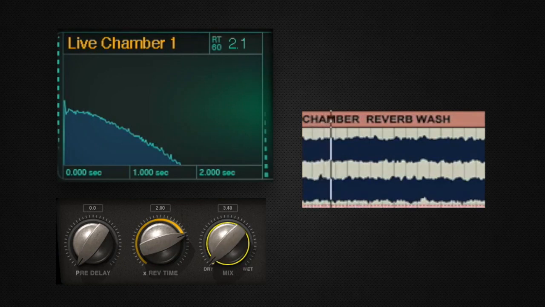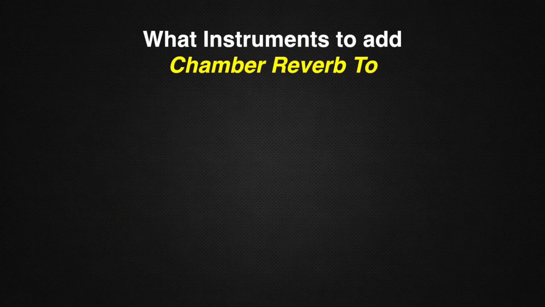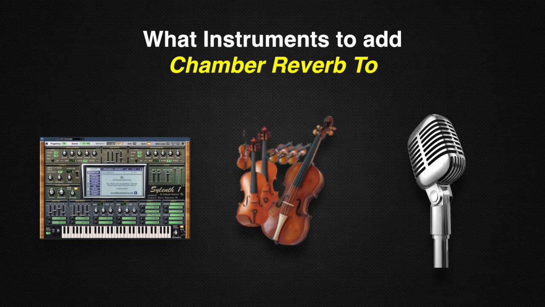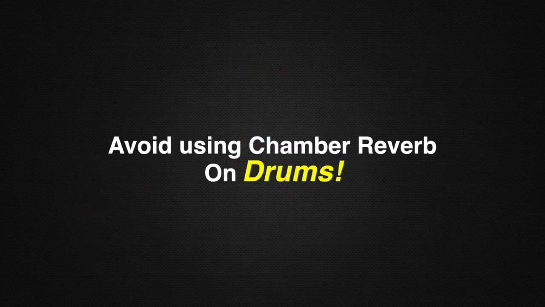As with hall reverbs, be careful not to add too much chamber reverb to your sounds, as this will wash away your mix and make it sound distant. Elements that work well with chamber reverbs applied to them include synths, strings, vocals, and any other instruments that you want to take up more of a larger space in the mix, but not as large as a hall reverb and a little bit clearer. And again, I would avoid percussion and drum instruments here.